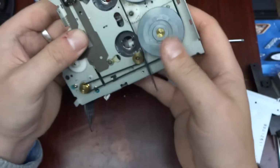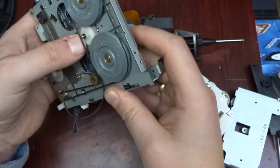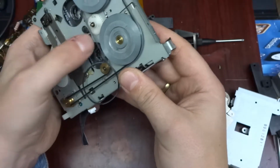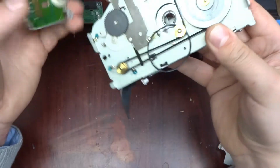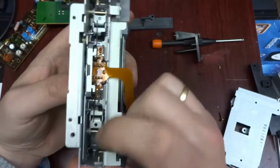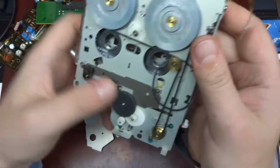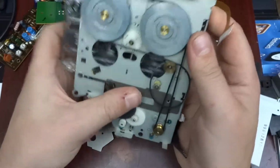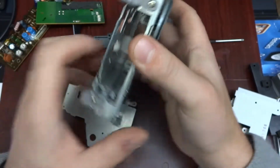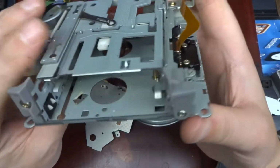What would switch the rollers? Ah, this. Yeah, so this was again driven by this gear. Depending where it went, it would either engage this or the other pin. So there we go. And I'll spit the cassette back out. Those are the micro switches to read the write protection and the cassette type on the bottom of the cassette. And that's all there is to it.